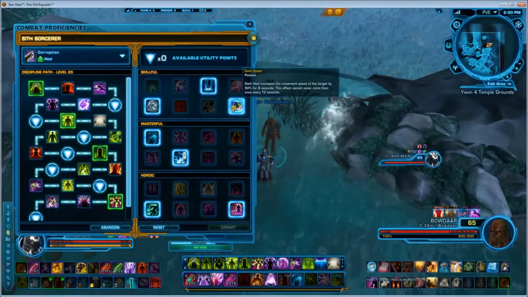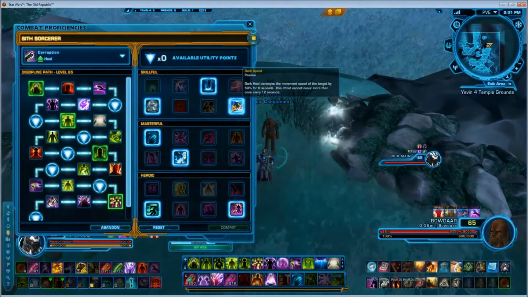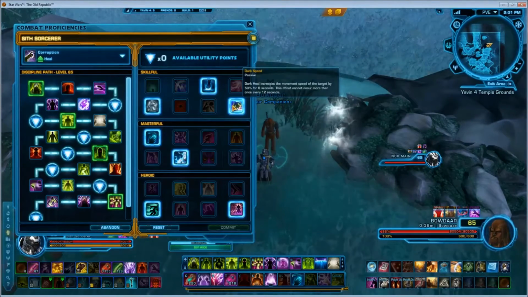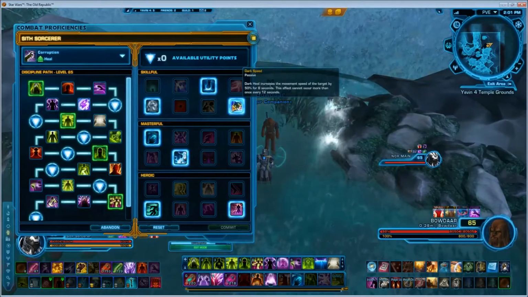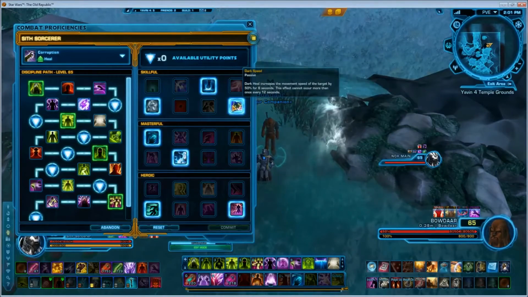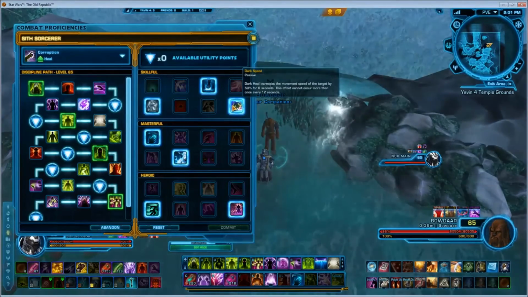This is the switchable utility. The one that I would suggest is more of an active, interchangeable utility point. Dark Speed does this: Dark Heal increases the movement speed of the target by 50% for 6 seconds. It cannot occur more than once every 12 seconds. This is very, very useful in certain fights. Now, if you're a newcomer to the game, then fair enough, I completely understand if you don't understand exactly what I'm saying.